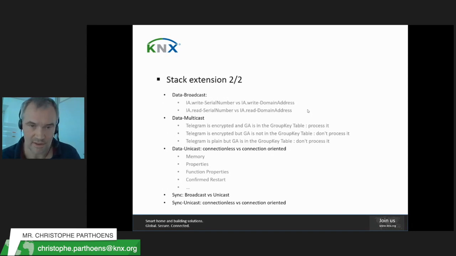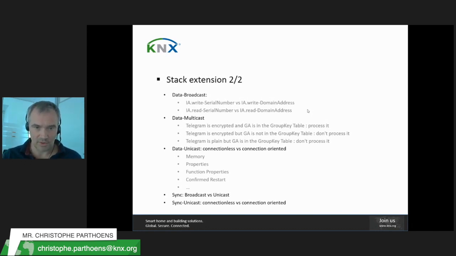If I look at data and then the subcategory broadcast, these telegrams are actually all about writing the individual address of the device, or reading it. This is either done via the serial number or via the domain address, depending on the medium type of your device: radio frequency or twisted pair, or even IP, of course.